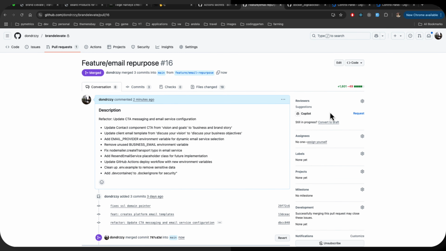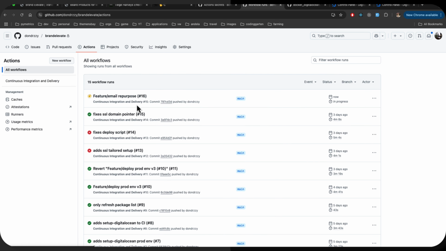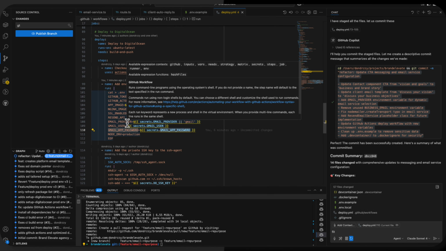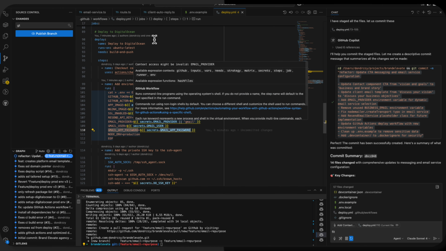Merge the PR without reviewing it. Delete this branch. I could have asked Copilot to review, but again, I'm doing this. So that's going to kick off an action that will deploy to production, put down the containers and spin up new ones with this functionality.